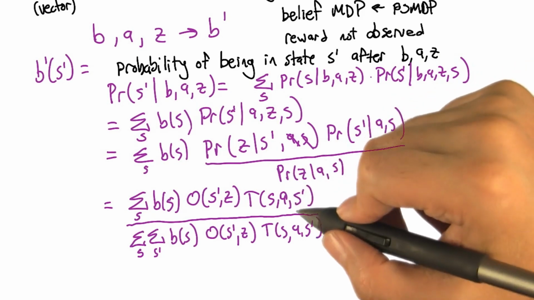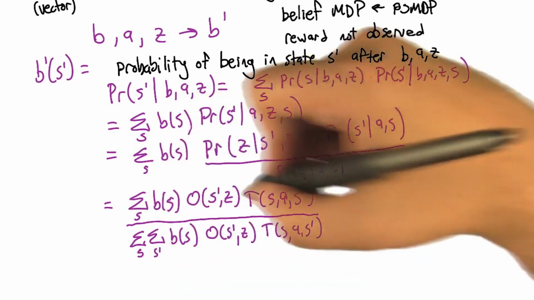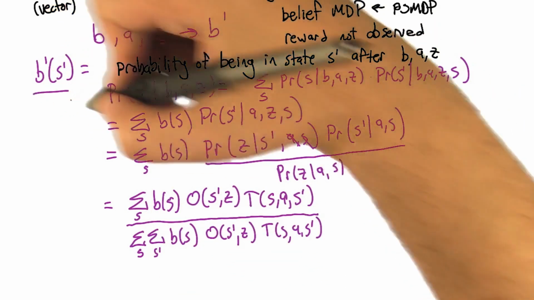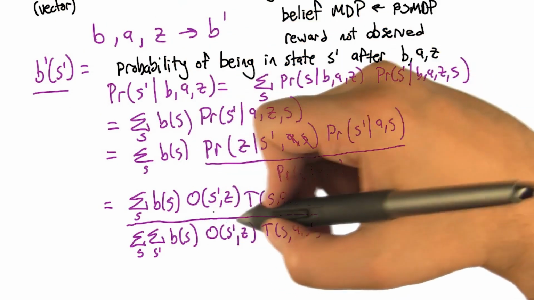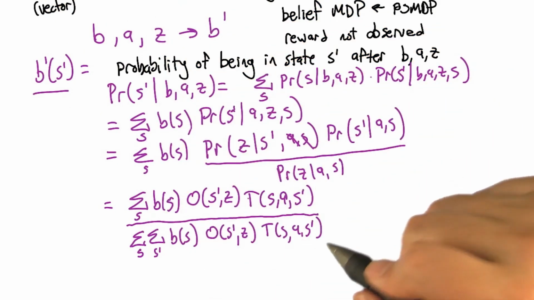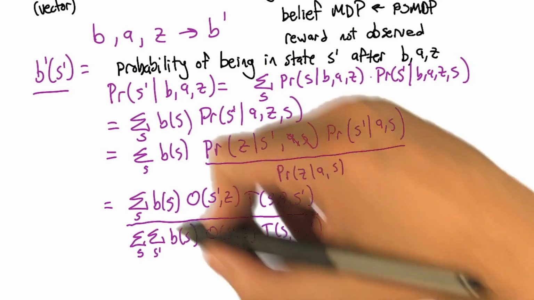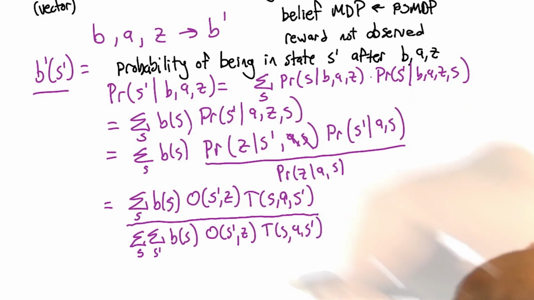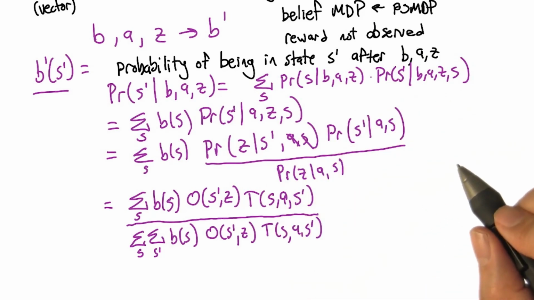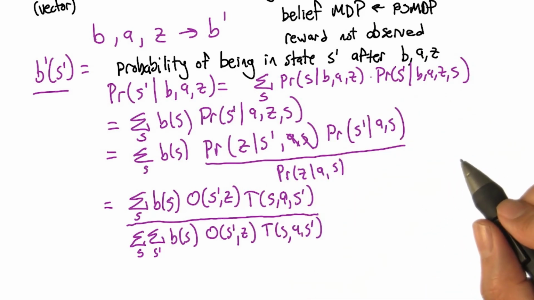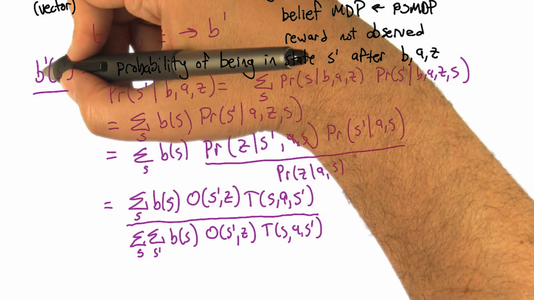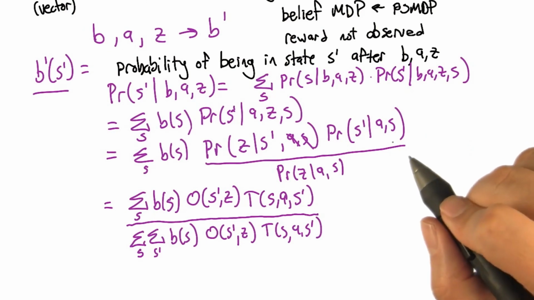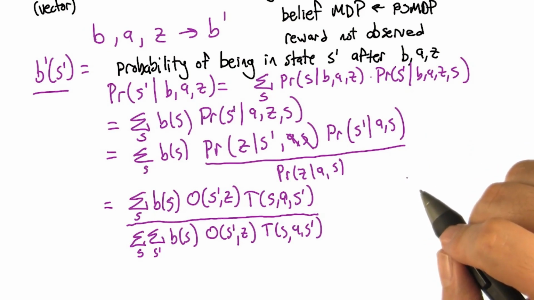And it spells bot. So my point is that this quantity, B prime of S prime, can be easily calculated from quantities that we have lying around, because we have the model of the POMDP and we know what the previous belief state is and we know what action we just took and what observation we made. And so all this can be updated. And so we can keep track of where we are, this belief state notion, the belief MDP. I like it.